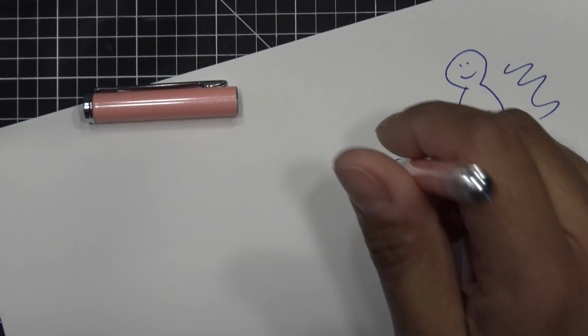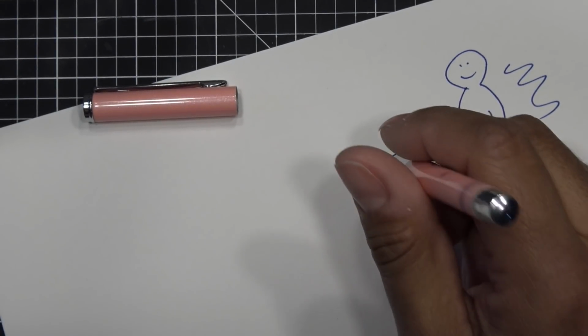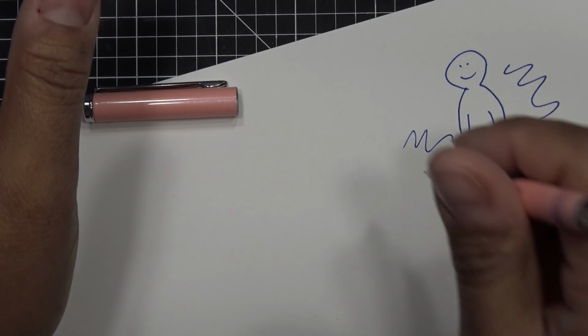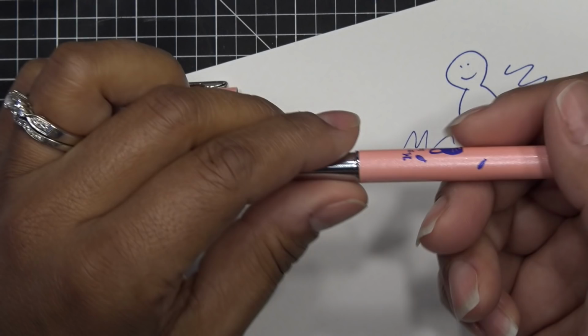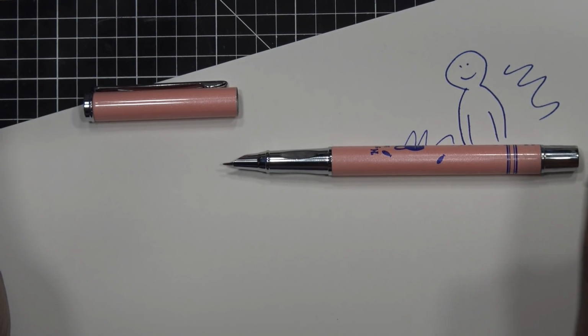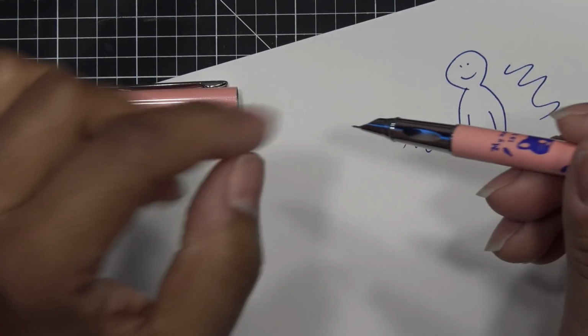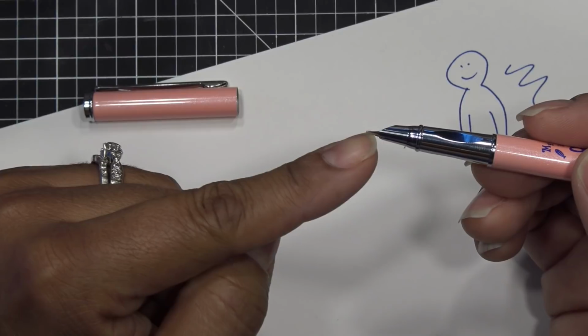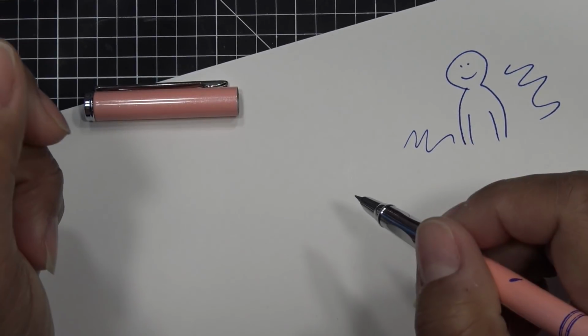Sometimes I tap mine like this. I wouldn't do it with a better pen because you don't want to mess up your nib. But see, it's still not writing, so I'm going to wait a little bit and let it soak in. What I'm going to do is get a little cup of water. What I did before, I just ran it under my faucet a little bit. But I'll dip it in some water just to get this area wet, and it should start writing, so let's wait.